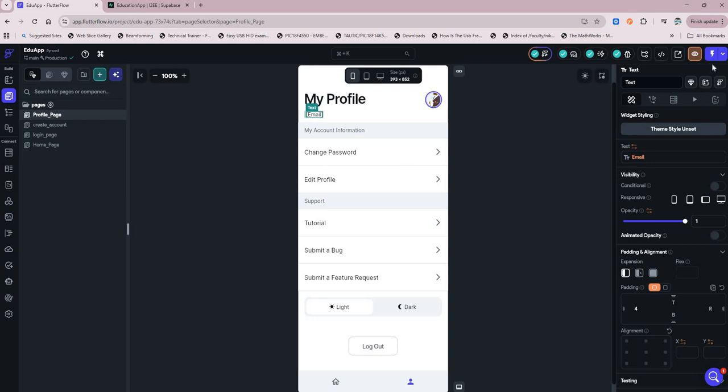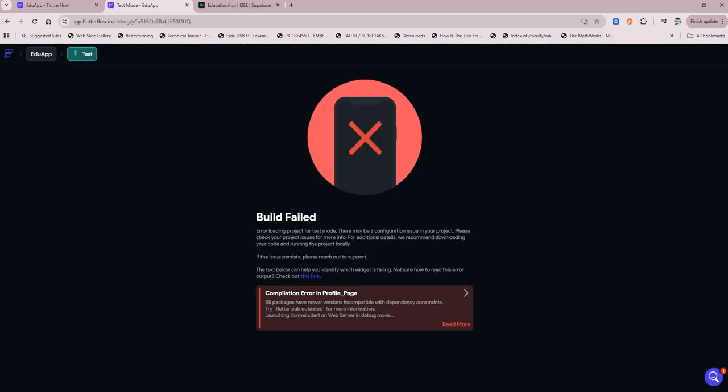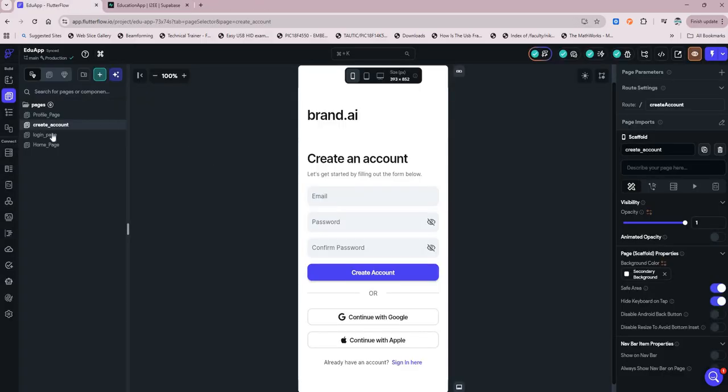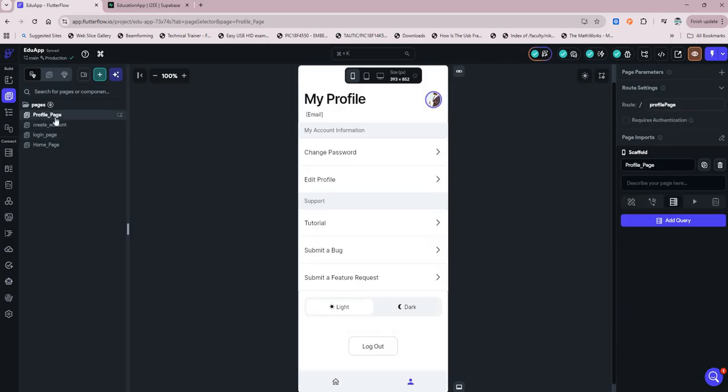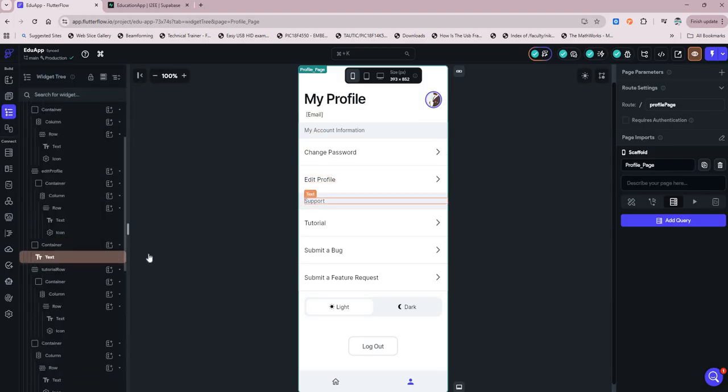So let us try and see under the testing whether it does appear. I'm not so sure why mine keeps showing build fail. I hope yours is working fine. So never mind, let's go back here to the profile page. By right, when you log in, you should be able to see your login email. What could be the error? Let me just try to see. Okay, I think there is some issue here.